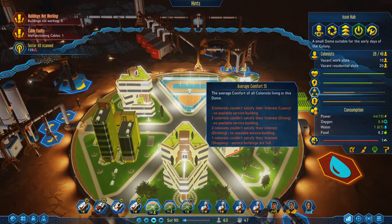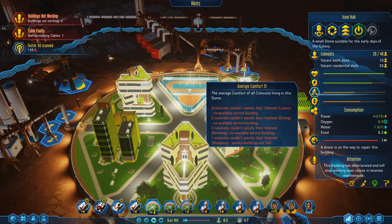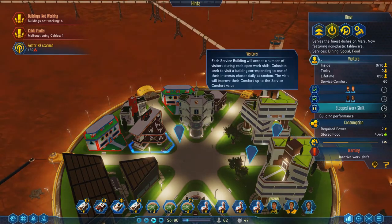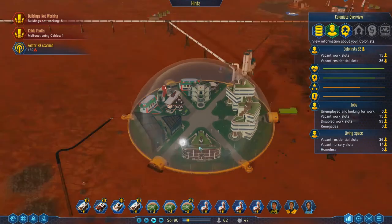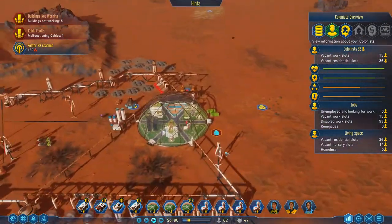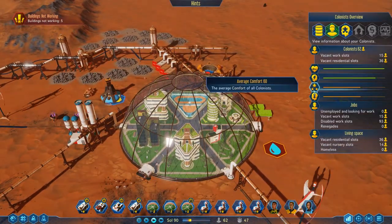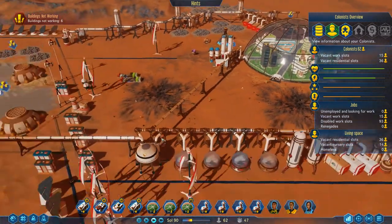Okay, so we need to try and do something to shift people around here. They don't have shopping or drinking. All this stuff is actually available in this dome over here from the diner, if I remember correctly. Dining, social, food. So no drinking, but still very well covered over here. What we need to do is try and find a dome somewhere where we can make people comfortable enough with their ridiculous wants. If they're not wanting to have children there, I'm not that bothered by that.